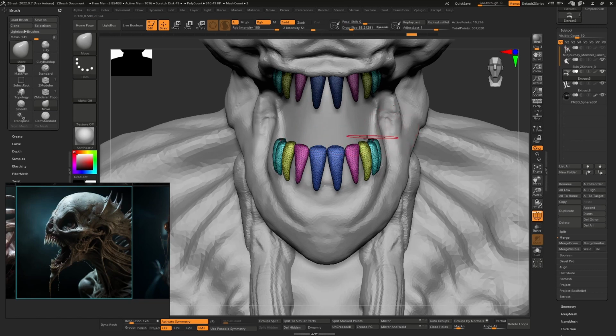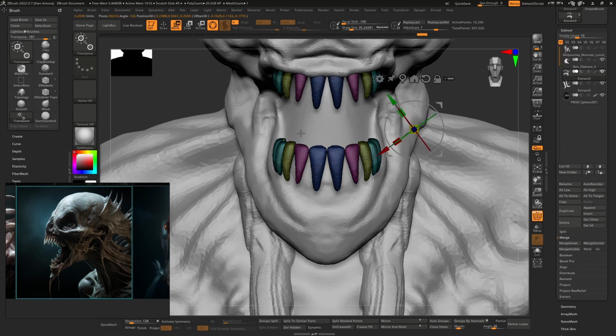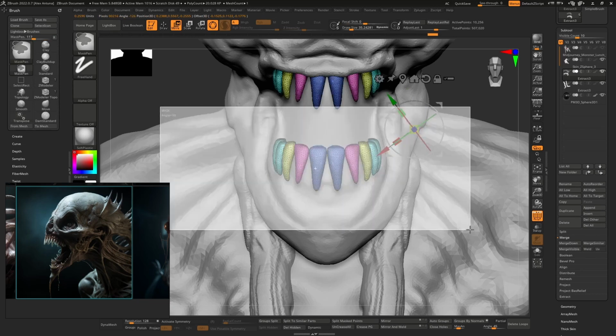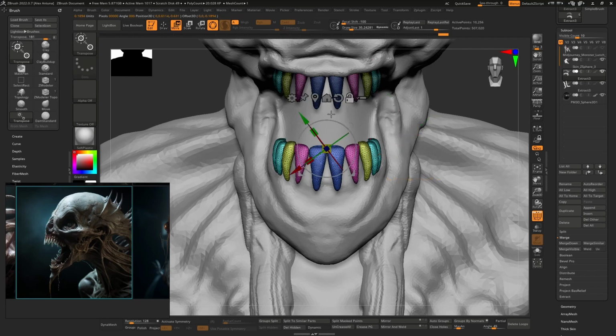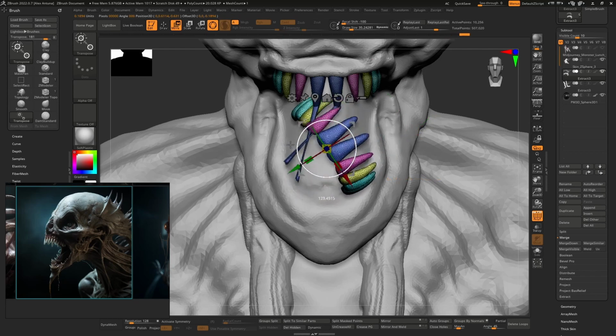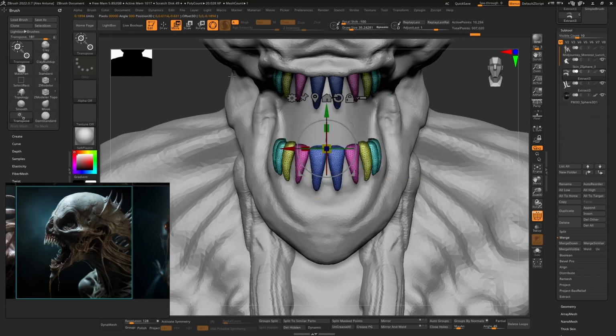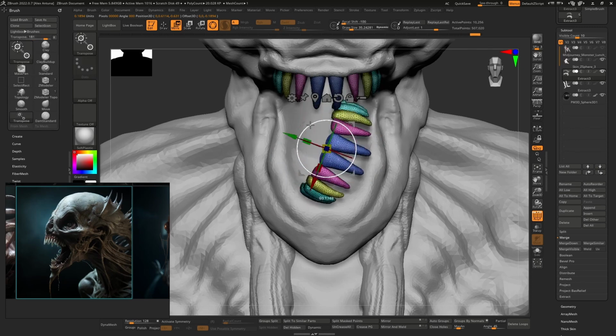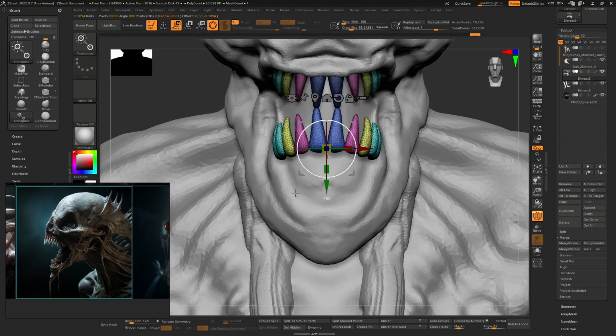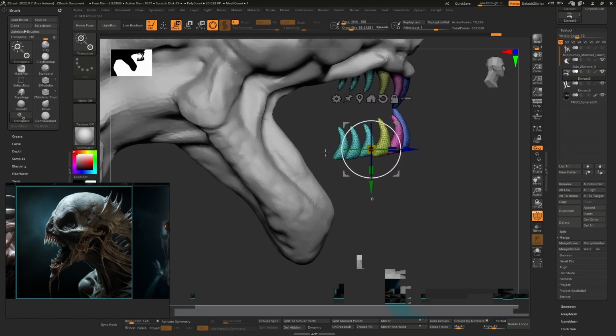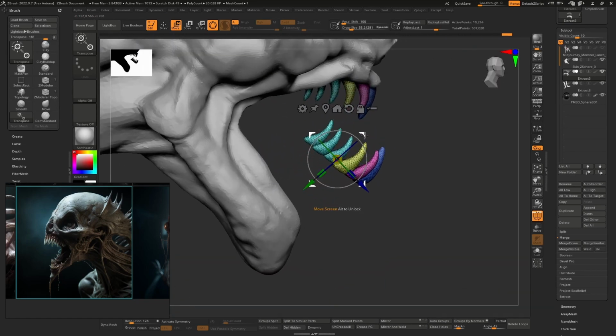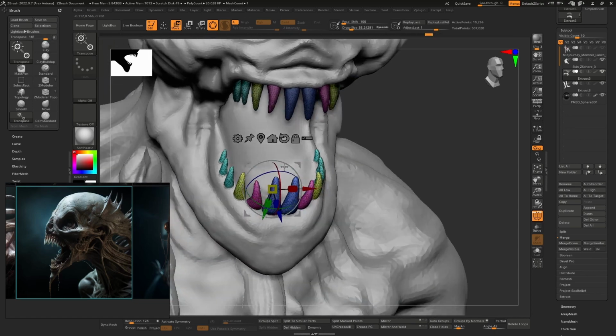It's no fun. So let's turn off symmetry, center. Oh, center on that. Let's just flip it. Still grabbing something. I gotta mask it. Oh, too far. There you go.